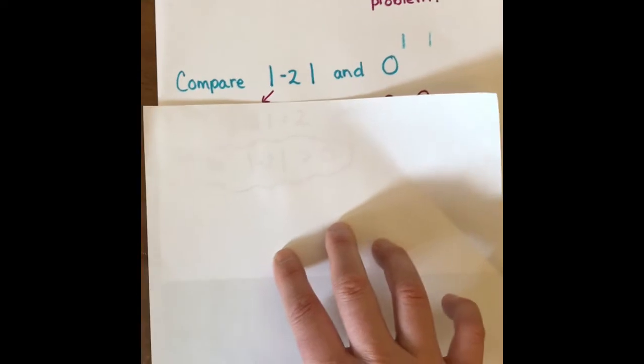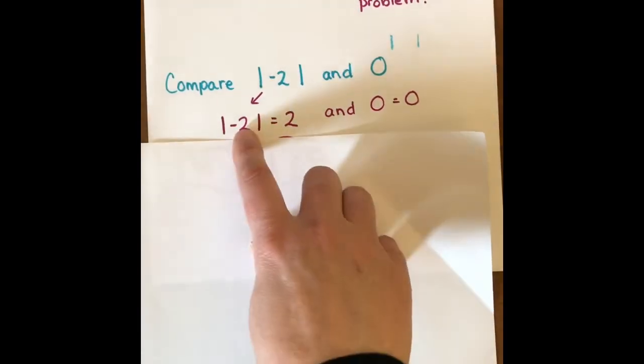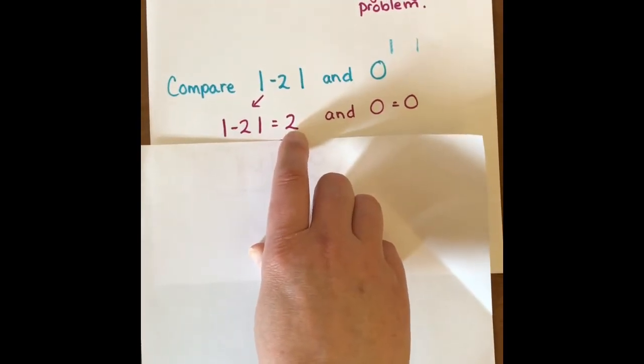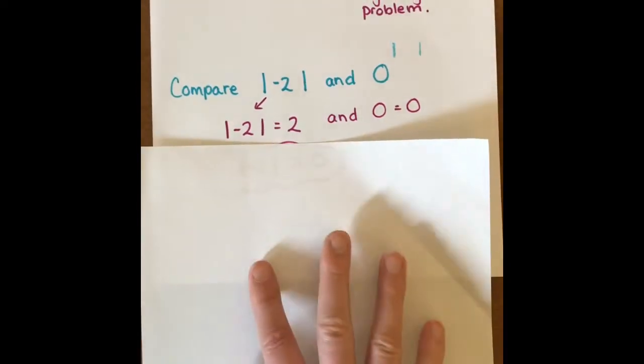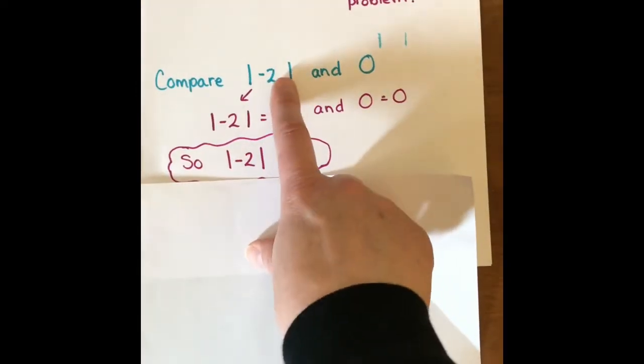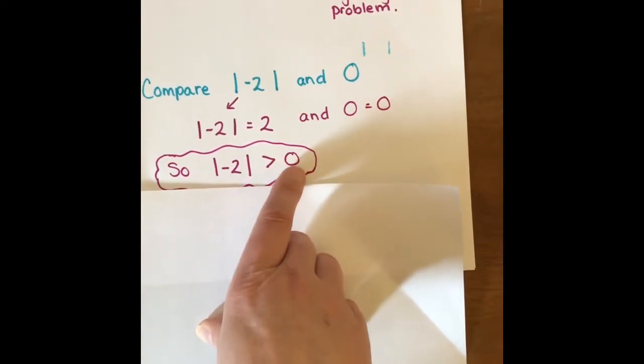Okay, another one. Compare the absolute value of -2 and 0. Well, let's find the absolute value of -2. That's going to be a +2. It's 2 places away from 0. And then 0 is just 0. So for this one, we're going to go back to the original, and we're going to say the absolute value of -2 is greater than 0.